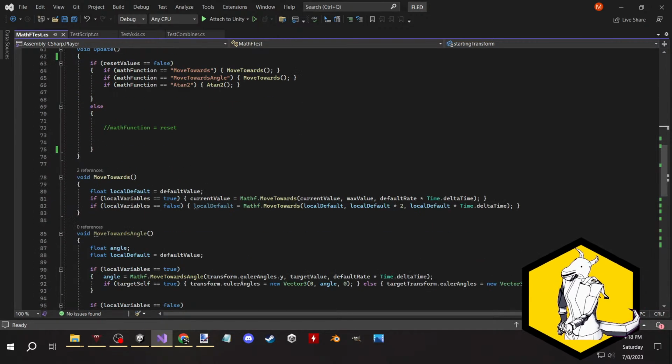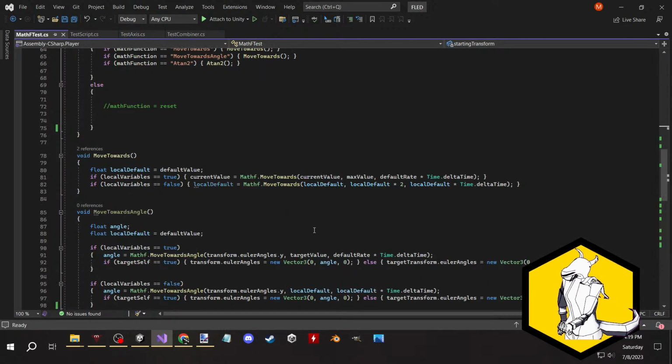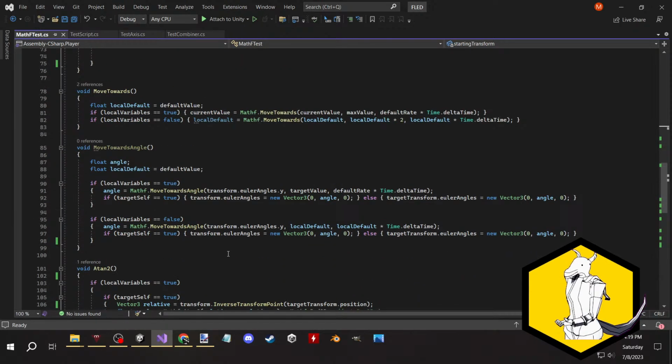I just need to attach this to the cube, parent, which is all three, and then the tangent will go into the target transform.